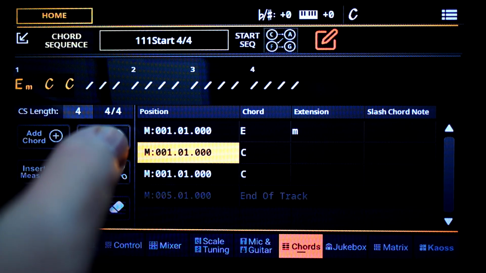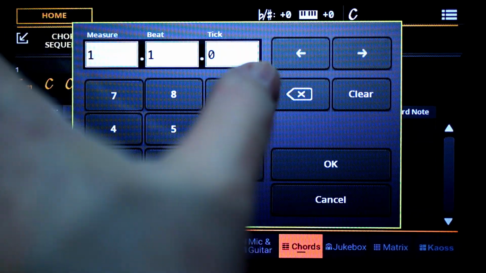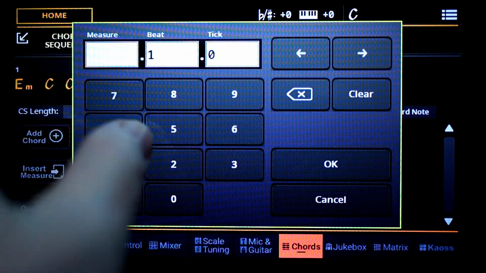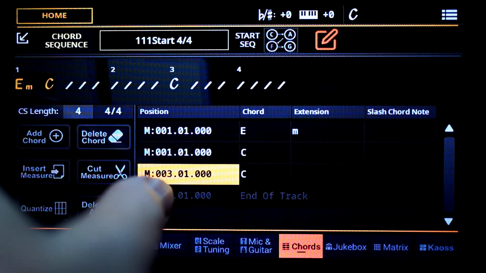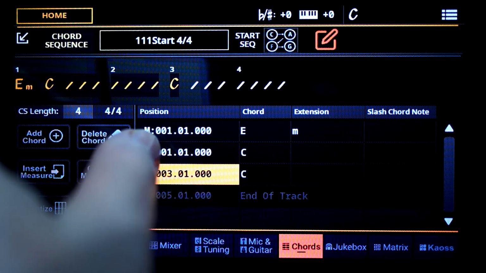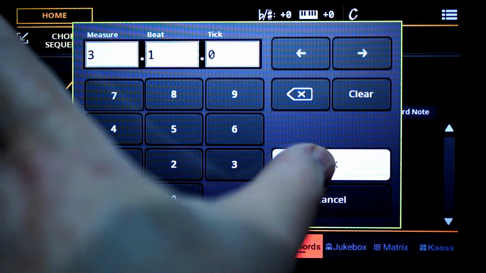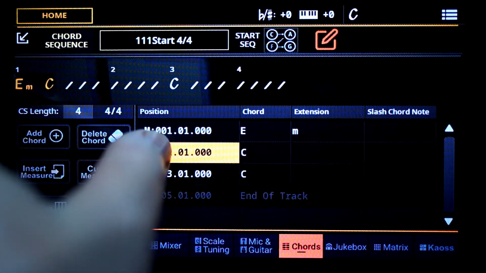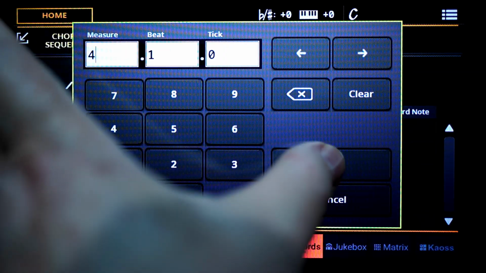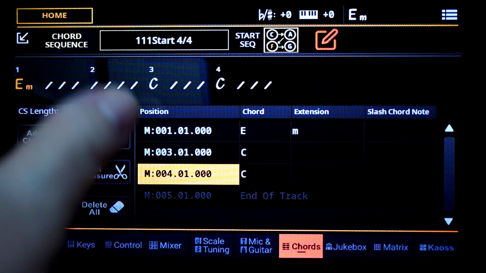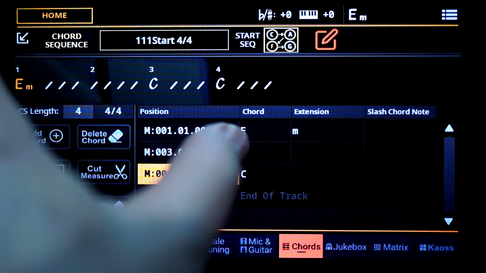And then we're going to do this chord here. We're going to bring that up, and I'm going to make that measure 3. Okay. And then let's make this measure 4. And you can see that it just got it back in line. 3 is now above the 4.